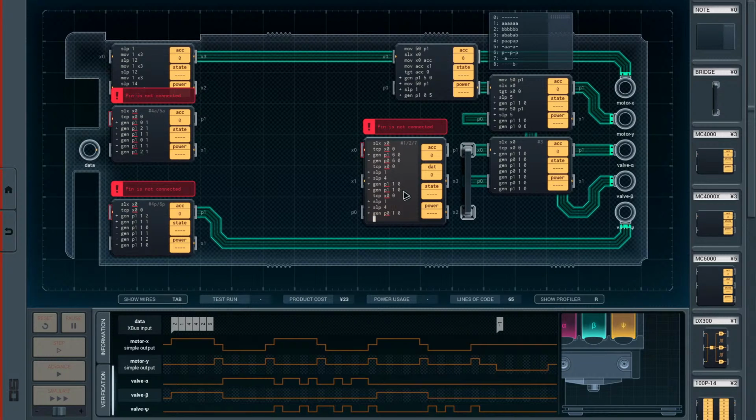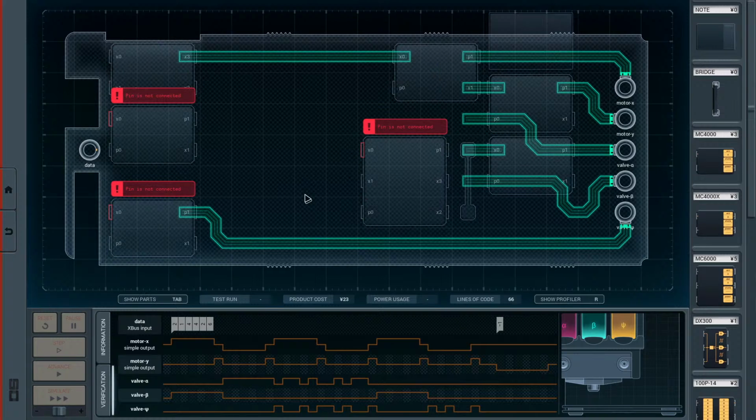I may want to swap its outputs. So then the idea of that is it wires to alpha and beta just like the previous ones.